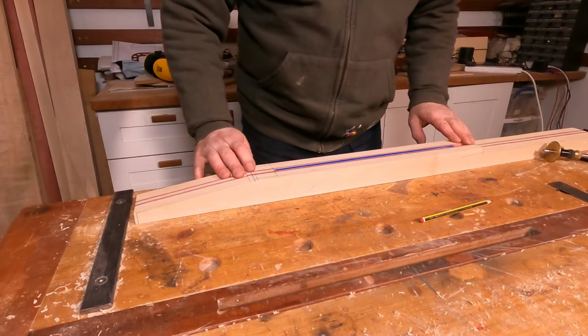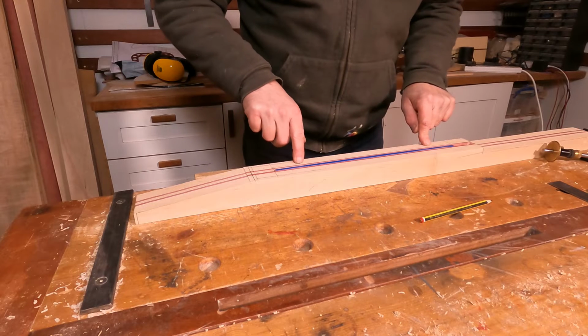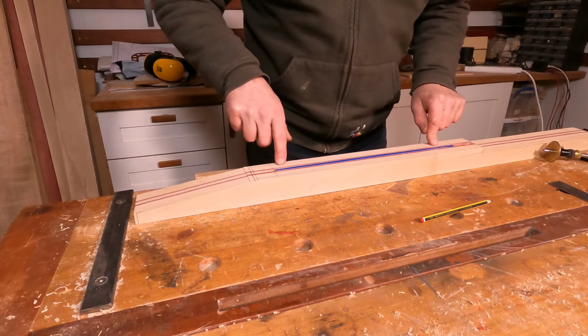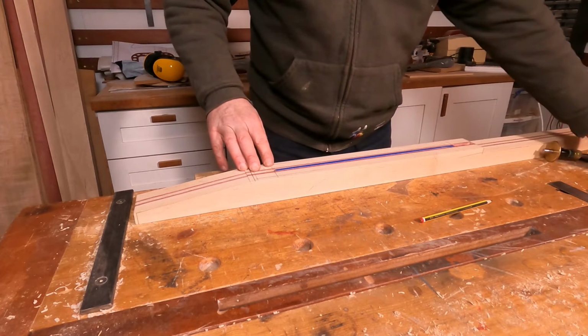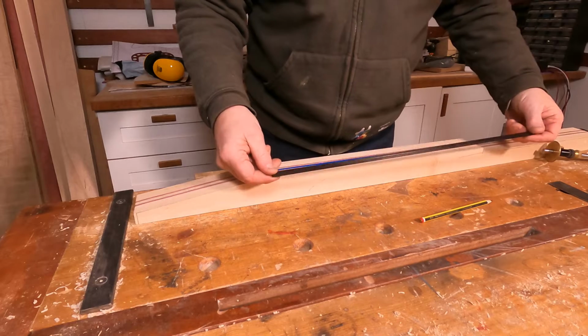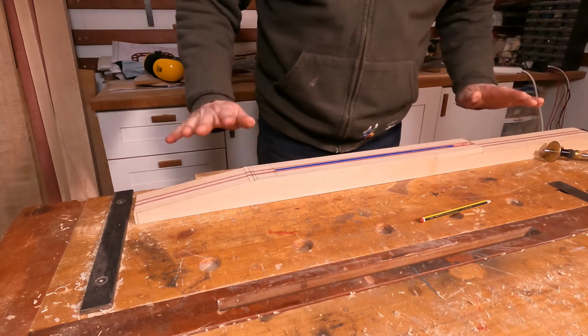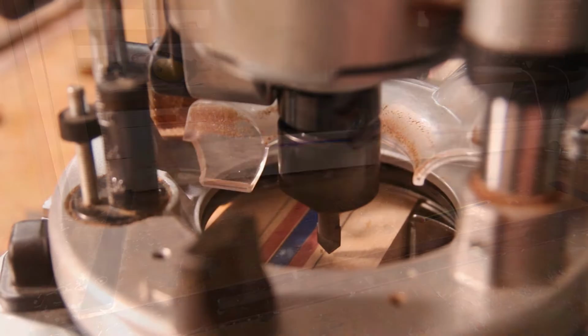And then it's just a case of breaking out the big Triton router, setting it up onto these center lines with a fence using a V-point bit so I get right into that center line, then swapping it out for a 6 mil cutter and routing these two channels, which need to be kind of 6 mil by 6 mil to accommodate these carbon rods. So we'll get that all set up and I'll join you back in a minute.